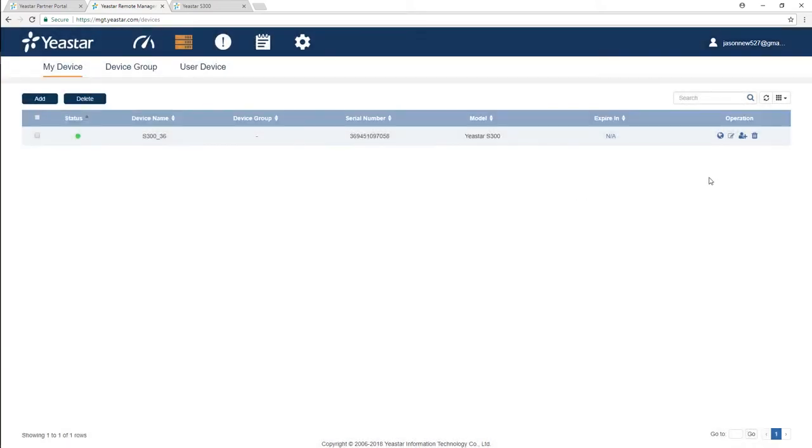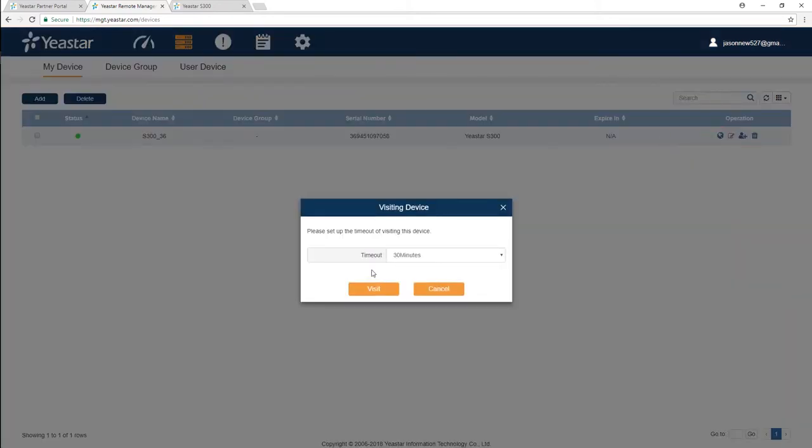And I'm gonna tell you guys the last one of the operation, which is so important, so amazing. See that Earth icon. Click on it, and here comes the pop-up. Please set up the timeout of visiting this device. So you can select how many hours or how many seconds or how many minutes you would like to access this web GUI system of the S300.